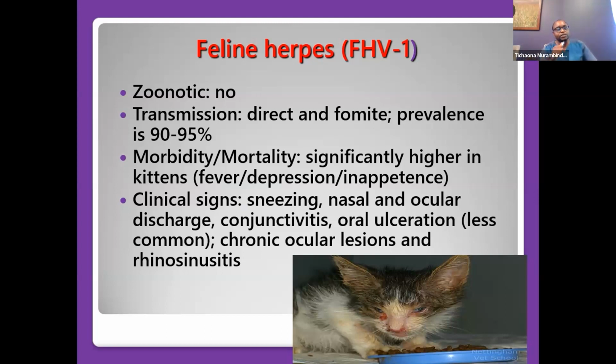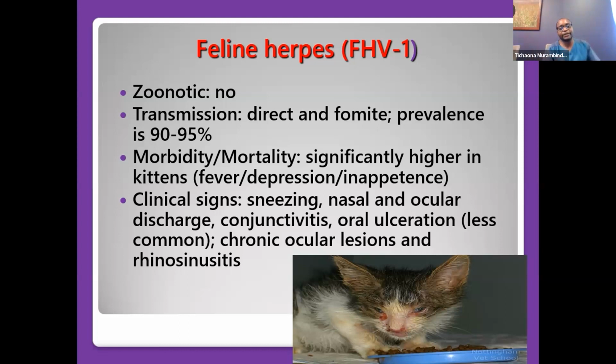The transmission of this disease normally happens through direct contact. When you put two cats together, one without the herpes virus and one with it, just that direct contact between the cats will lead to the transmission of the disease. Fomites: when a cat has eye discharge or a respiratory infection, and a worker touches that cat and then touches another cat that doesn't have symptoms, that's how you initiate the transfer of these microorganisms.